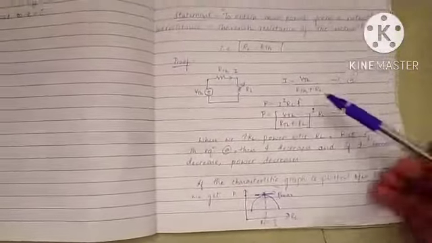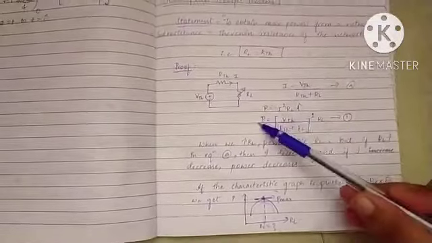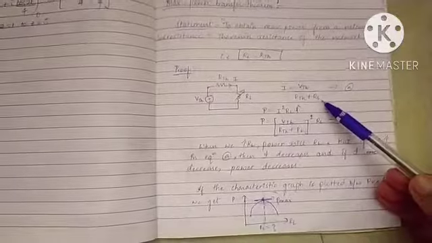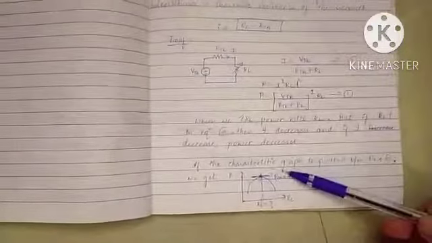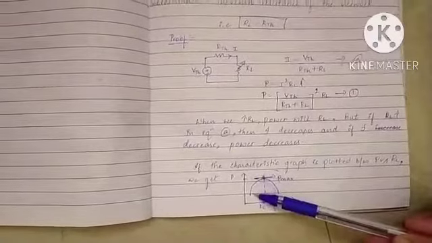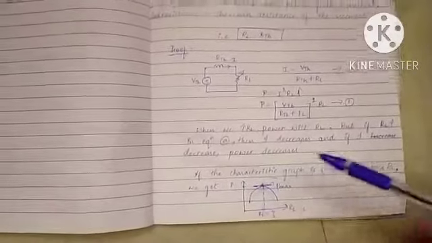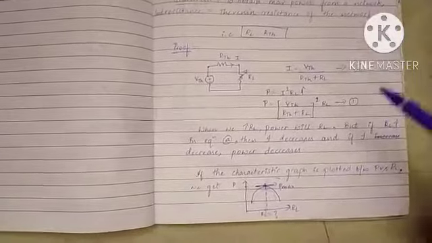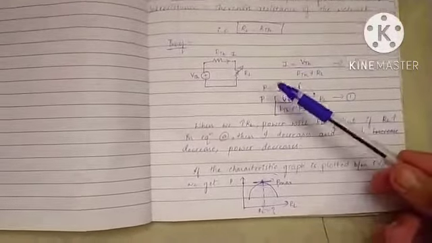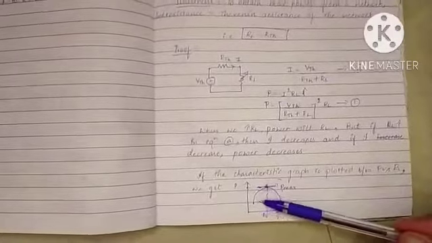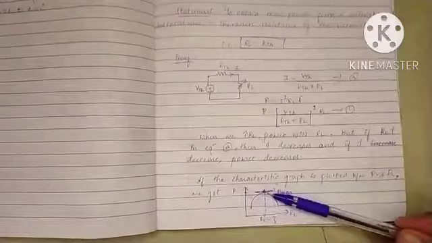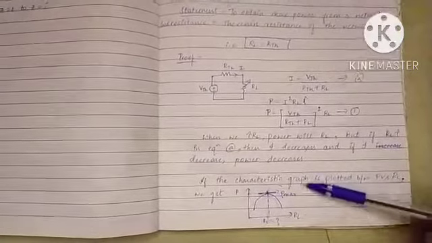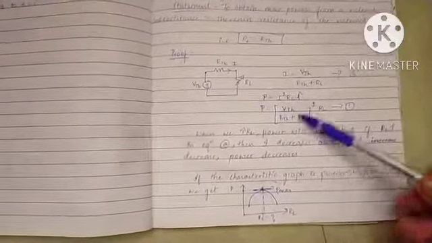After that, now we can observe that if we increase RL here, power will be increased. But if we increase RL here, current will be decreased. When current is decreased here, power also decreases. To understand it in a better form, we have a graph over here. First, when RL increases, power also increases. But gradually when RL increases to the maximum value, current decreases and the power decreases. Therefore, when RL increases slowly, power also increases, but at a certain point of time, as current decreases, power also decreases. So this is the graph for the understanding of this equation.